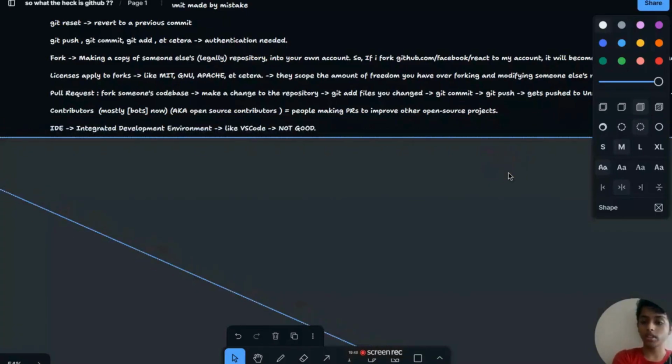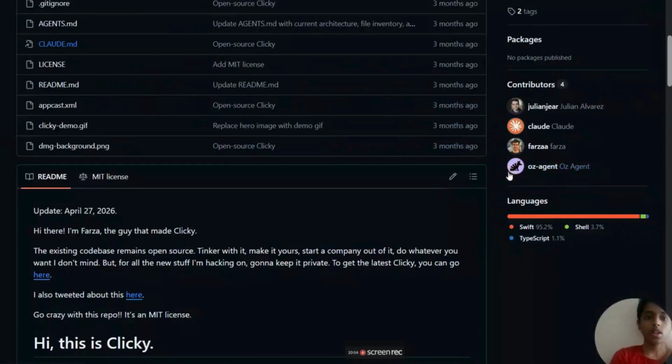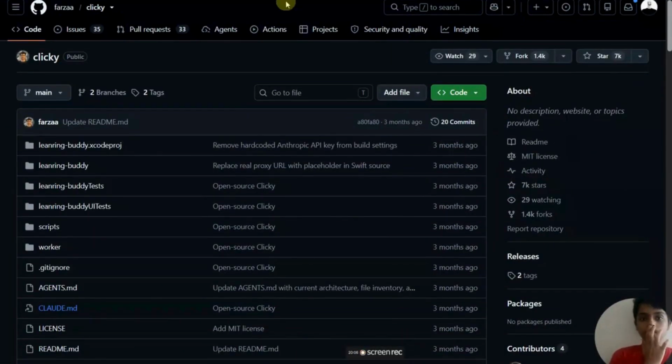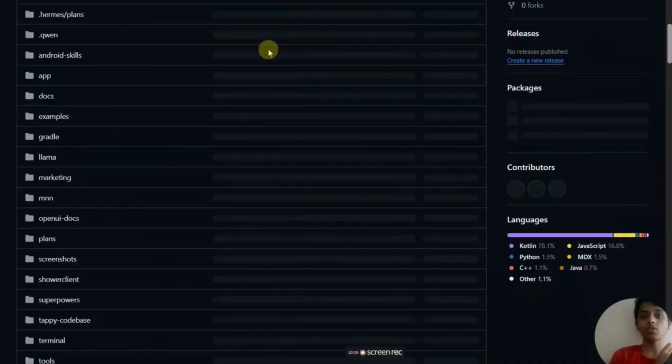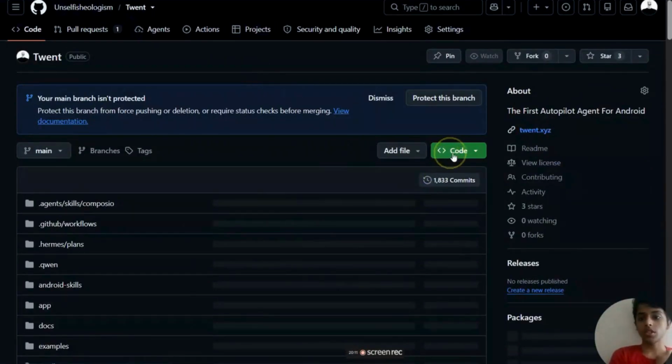Then after this IDEs are integrated development environments. It is just fancy names for apps like VS Code. They're not good at all. Actually, GitHub has a cloud hosted IDE.